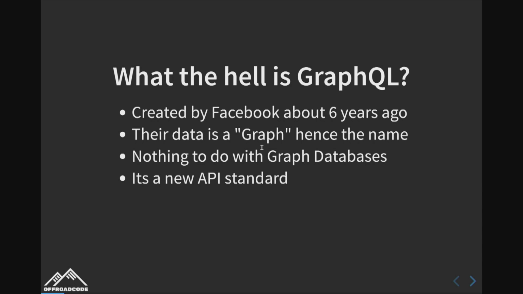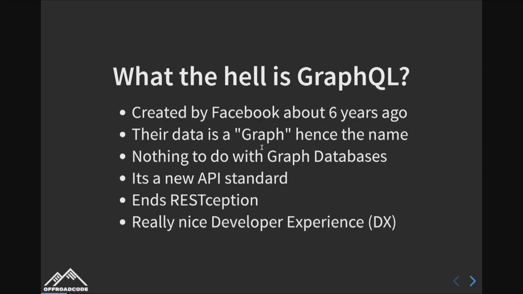Yes, another one. We all know the meme about, now you know regex, and now you've got 2 problems, or let's create a new system for RSS, and now there's 19 systems for RSS. Yes, it's another API schema, but hey, it's a good one, so it's okay. And it ends something that I call restception, which is death by a million REST endpoints, which we'll explain a little bit more.